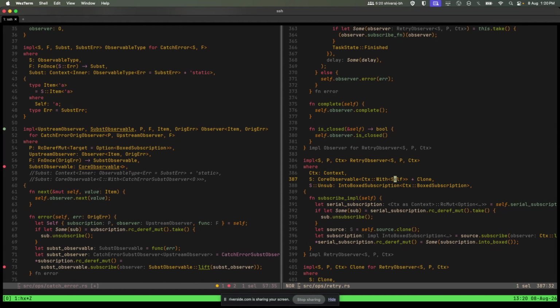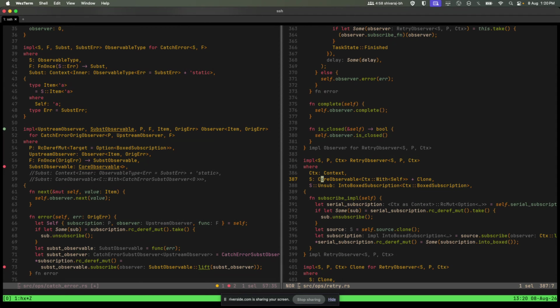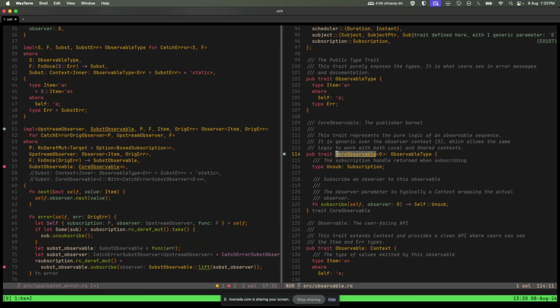Context itself. No, is there a constraint in the core observable trait to its type argument? No. But hold on, get back there. Okay.